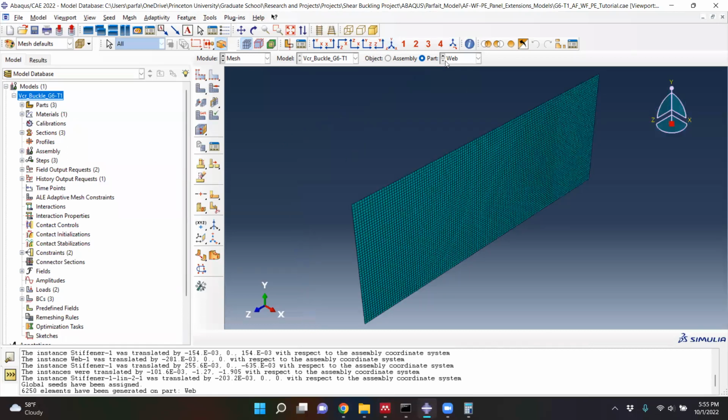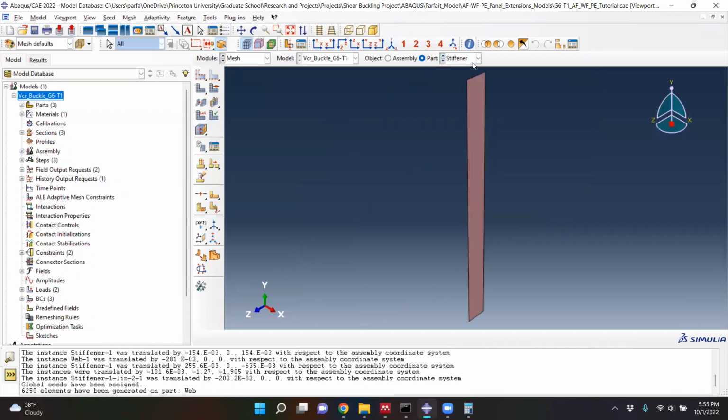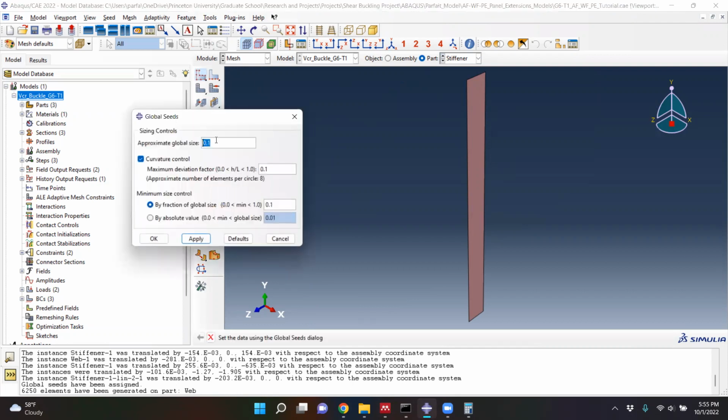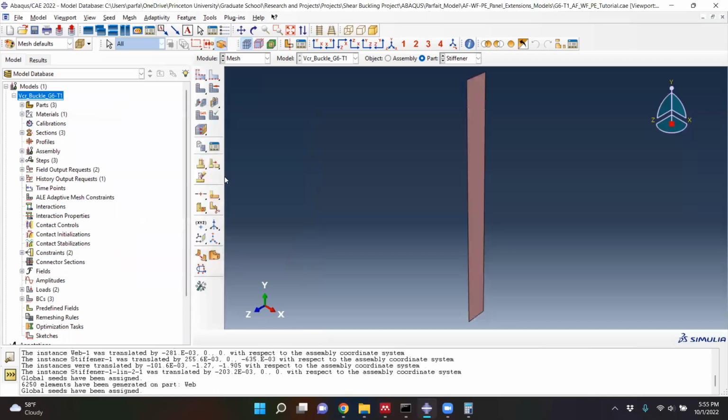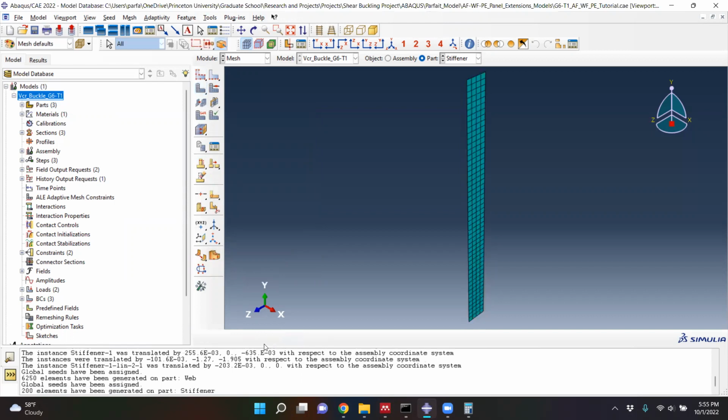Now we can also mesh our stiffener. So we'll select the part for the stiffener and repeat the same process. Stiffener, and it's going to be 0.0254. Keep the curvature control on, apply, OK, and then create the mesh, yes.